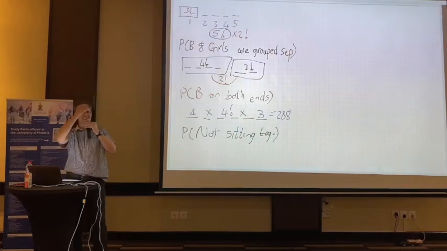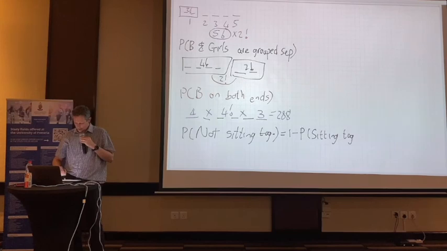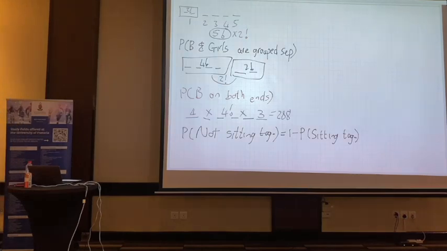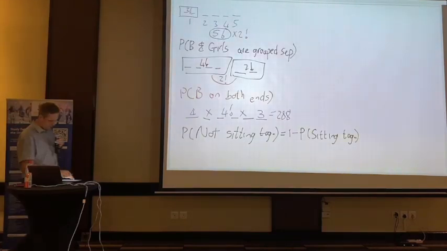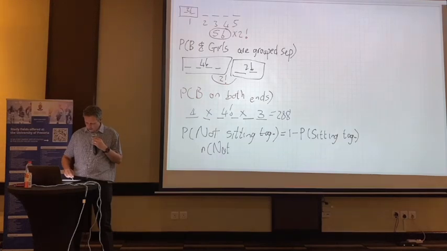What can I say? Yes, sir. Well done. So I would then actually not look at them not sitting together. I would say 1 minus the probability of them sitting together. But now what if I ask you the number of ways they can sit together? Then I can't use 1 minus. So if I give you the number of ways that they are not going to sit together.